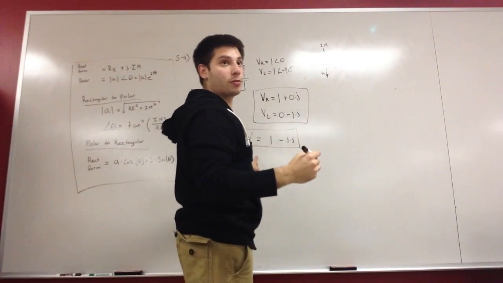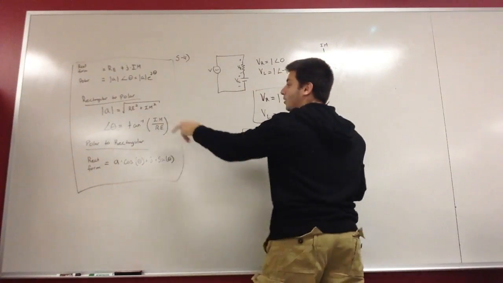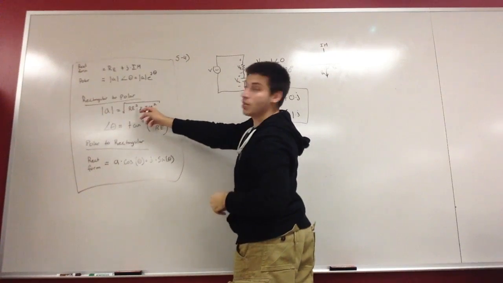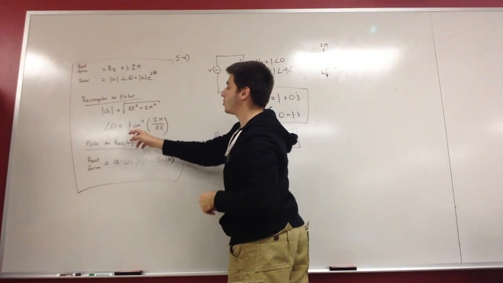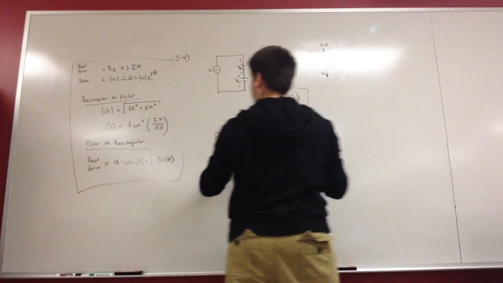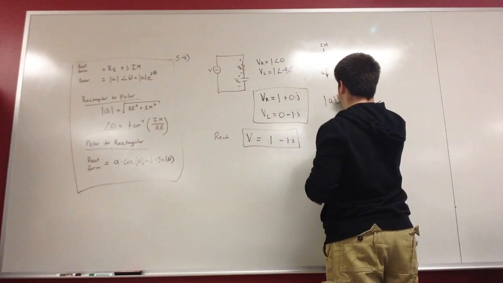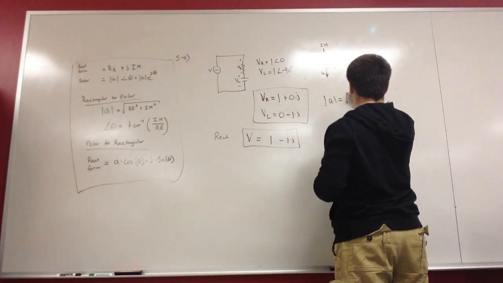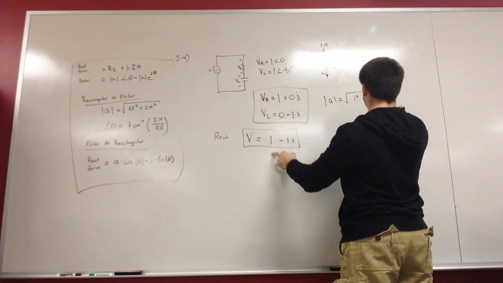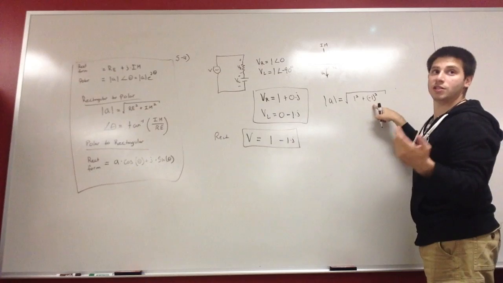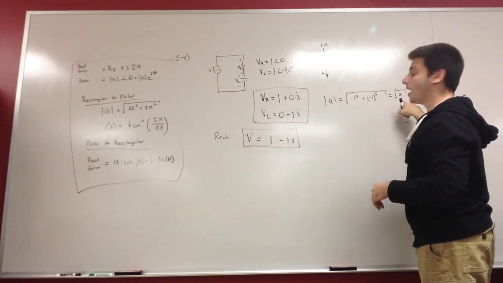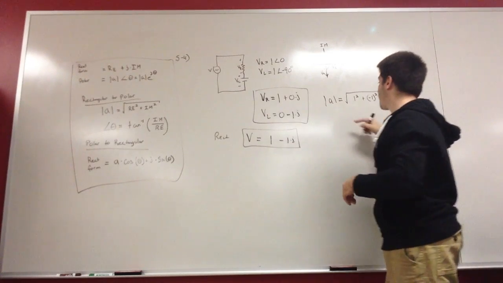Now to go to the polar form, we do the same thing following these equations. So we're going from rectangular to polar. We're going to use this to find our magnitude and this equation to find our angle. So the polar form, magnitude A is equal to the square root of 1 squared plus negative 1 squared, which will be positive and will give us a positive root 2 as our magnitude, the same magnitude as before.